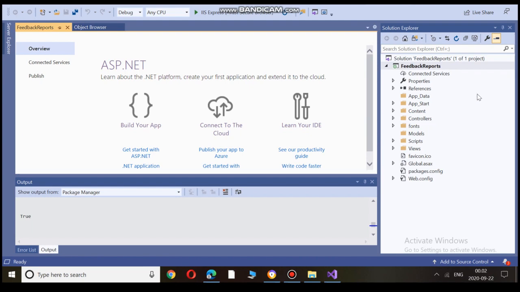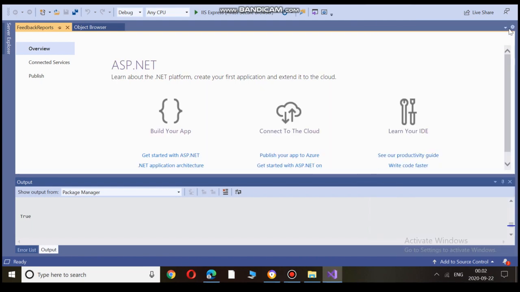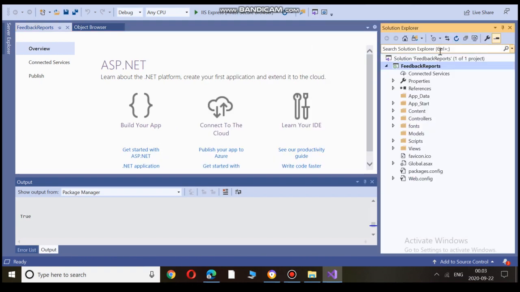In some cases you will close the Solution Explorer and face difficulty loading it again. If you see a bare window like this, the Solution Explorer is available here. You can just click that one, and you can load your Solution Explorer.